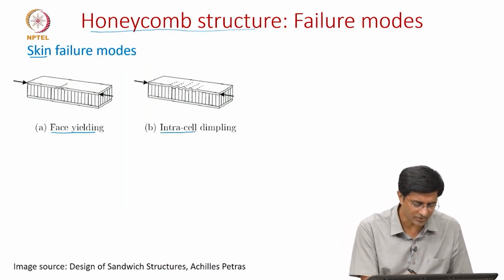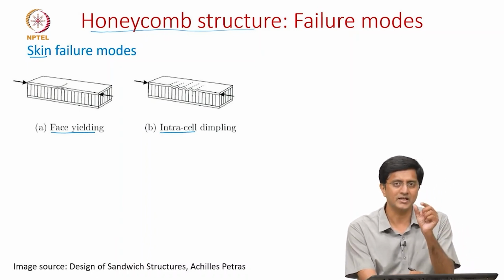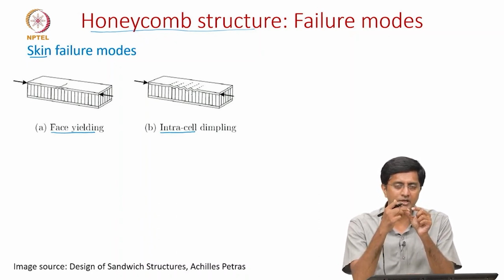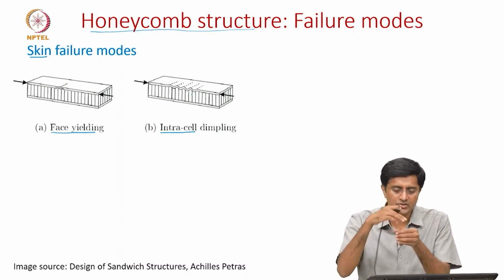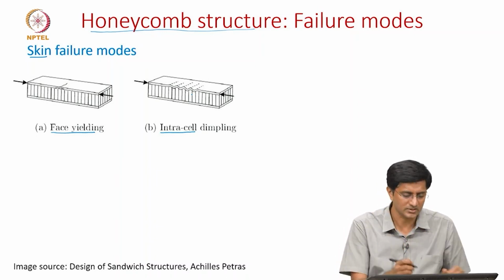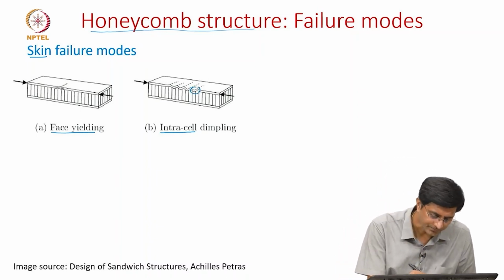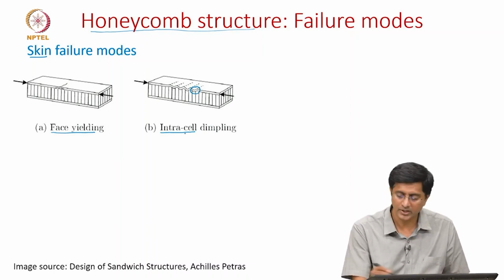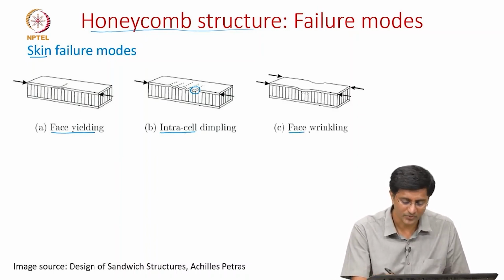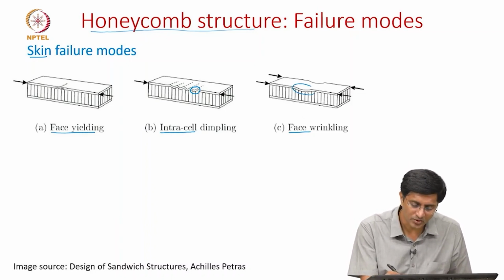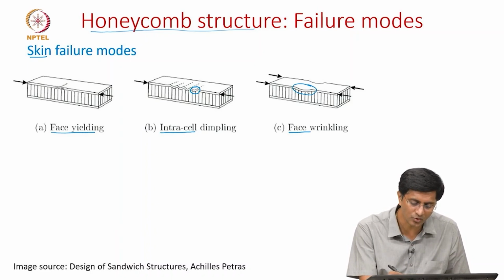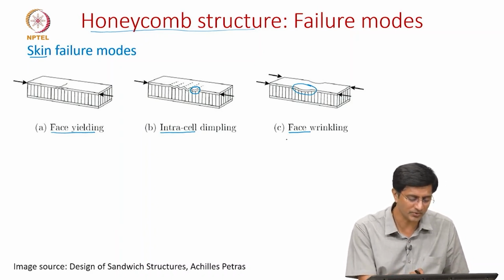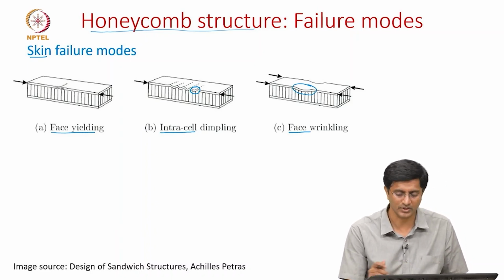Currently, what we are focusing on is the intracell, meaning this buckling happens in each cell. In each cell, there is an unbonded area. So let's say this is one of the cells and here is the face sheet. This face sheet buckles in one of the cells like what is shown here. In contrast to intracell dimpling, we have face wrinkling. Here, the buckling is concentrated not just on a single cell like intracell dimpling, but it is focused on a group of cells. So that's the major difference between intracell dimpling and face wrinkling.